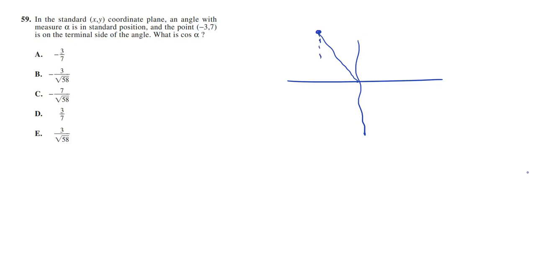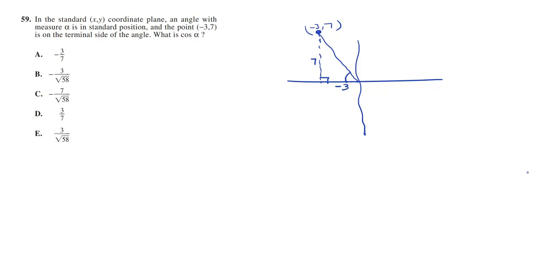So let's go ahead and do this. So this here is -3, 7. So that means this is -3 here, and this is 7. We're trying to find, remember that your angle always forms with the x-axis. It never forms with the y-axis. If you're trying to find a reference angle, it's always going to be with your x-axis.